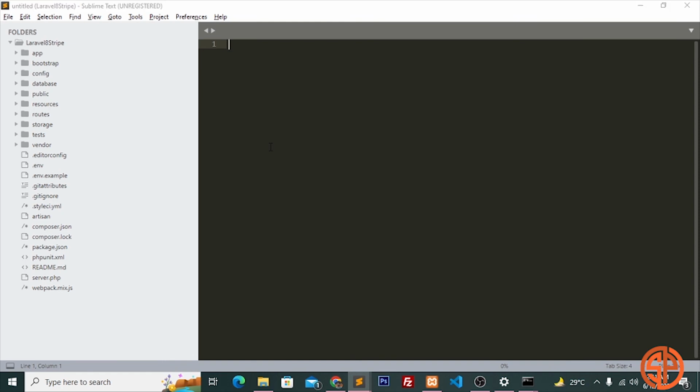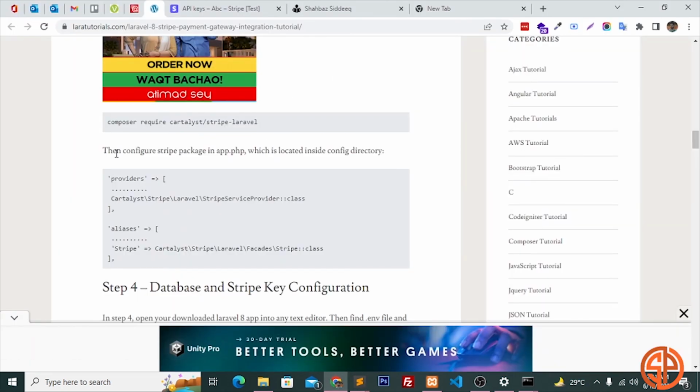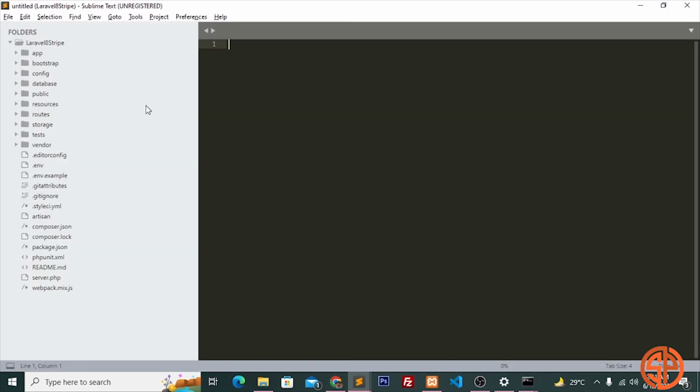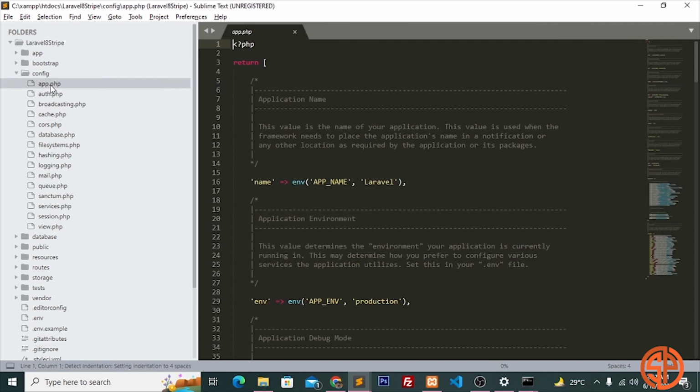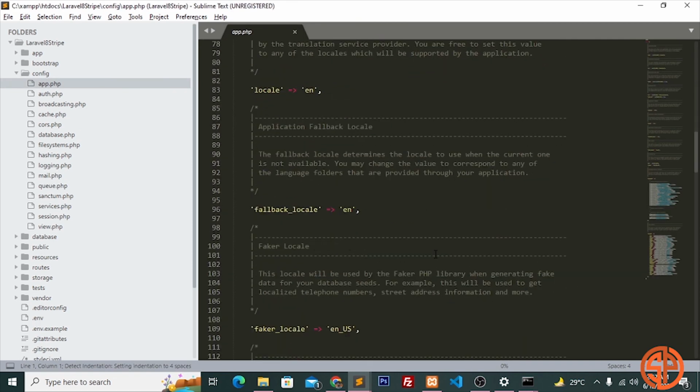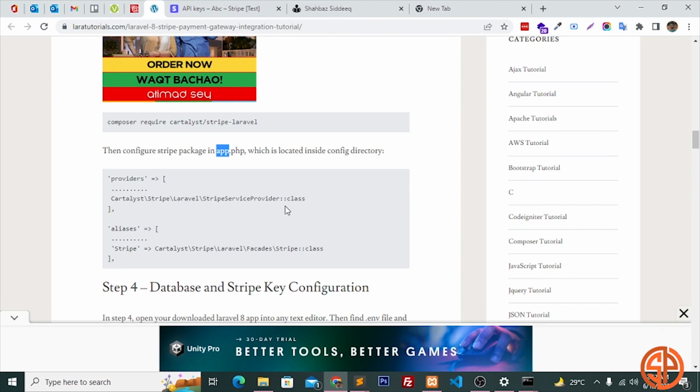So just follow the path. In this step, we should go to the app.php file in the config directory, and this line we have to add in the providers.